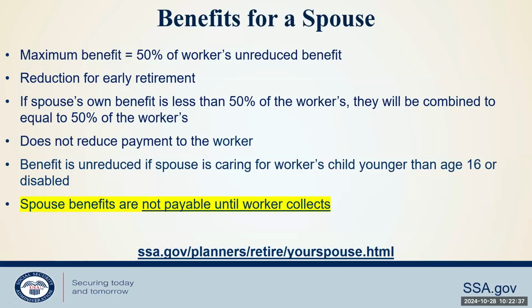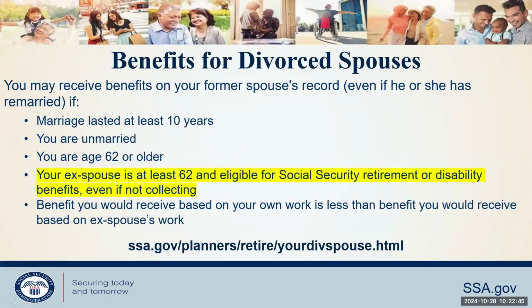Okay, so I hope that helps in clarifying what the spousal benefit is and how it's paid. Another common one is divorced spousal benefits. So yes, there is the potential that a divorced spouse can receive off of a worker's record. The conditions are you must be married to that individual for 10 years or longer.